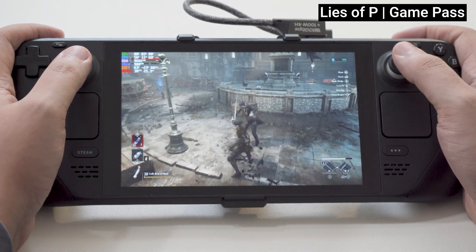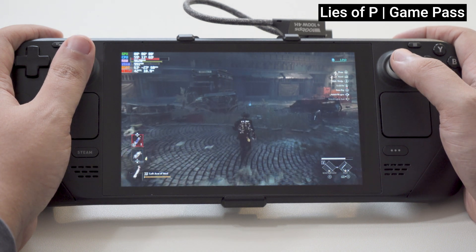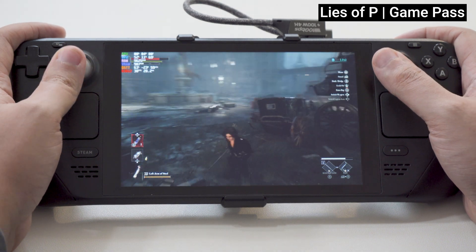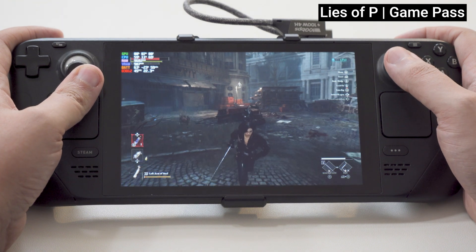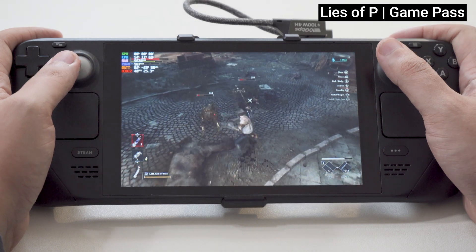It really does feel like Windows is just one step away from a true handheld Xbox experience. While I'd probably head back to Linux for my Steam library, I'd have no qualms coming back to Windows for everything else — Windows is simply a way to get easier access to Game Pass, GOG, and whatever other random games I have lying around not in my Steam library. Seeing any games run better on Windows felt kind of surprising at first, though thinking it through, I did remember that on SteamOS most games are still running through the Proton compatibility layer. That layer's often unnoticeable during gameplay, but Linux-native games or applications might even the playing field a bit.